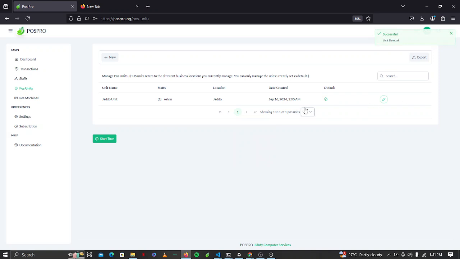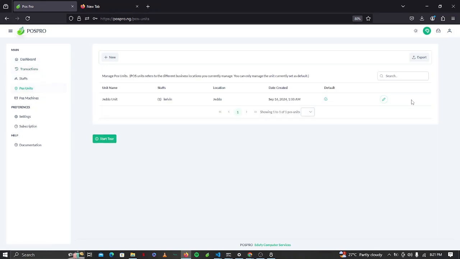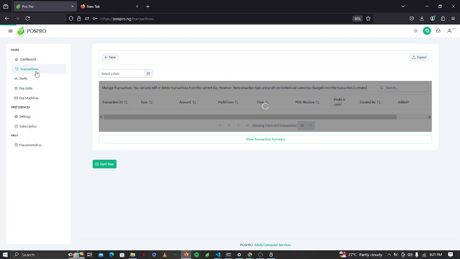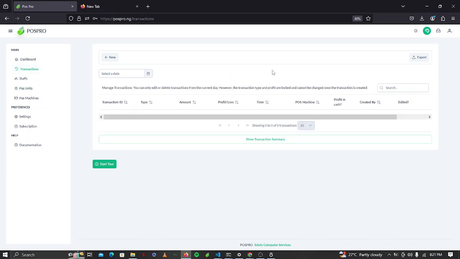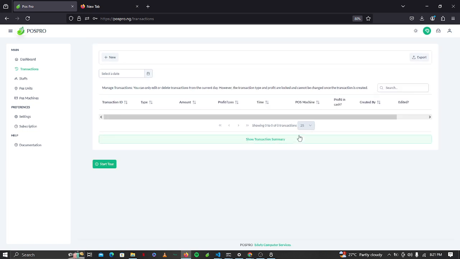There's always going to be one unit because it must be a default unit. You just go to a unit, select the units, go to different transactions and see what's happening on that day. Even if you're not there, you don't have to be at the location at any point in time to be able to see what's going on.